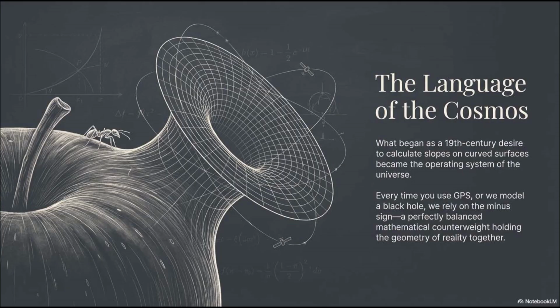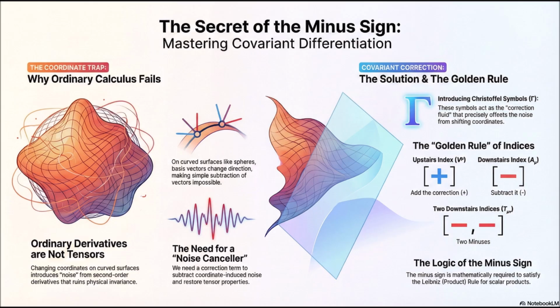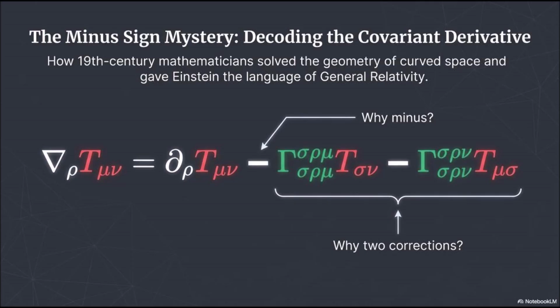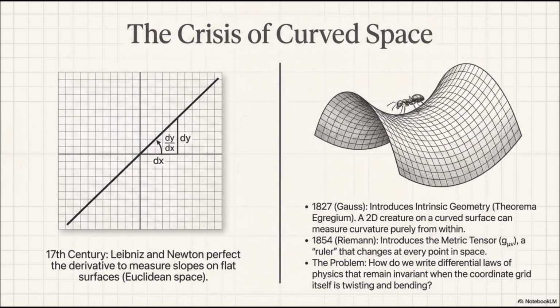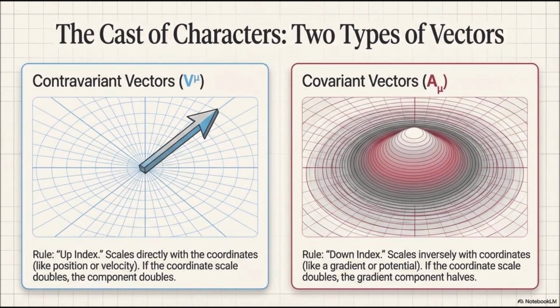Let's break down the nomenclature. A 1,1 tensor means the tensor is built with one superscript and one subscript. It transforms like a velocity vector in one dimension and like a steepness gradient in the other. A linear transformation matrix often acts like a 1,1 tensor. And the 0,2 tensor has 0 superscripts and 2 subscripts. It transforms purely covariantly, twice over. The metric tensor we discussed earlier, the changing ruler of space, is a perfect example of a 0,2 tensor. It takes in 2 vectors and spits out a measurement of length or angle.